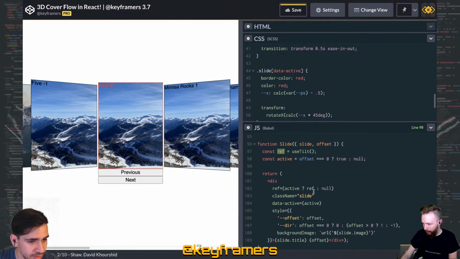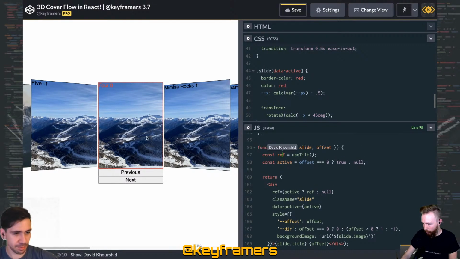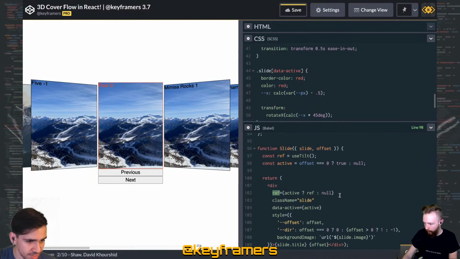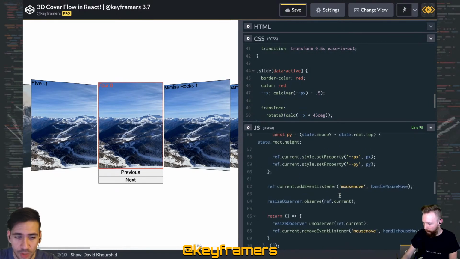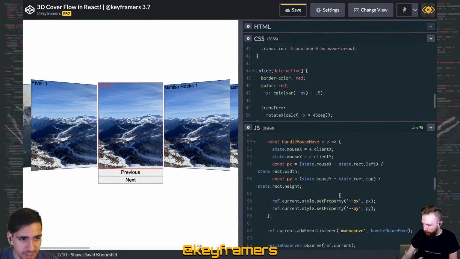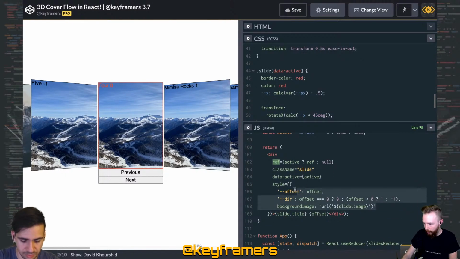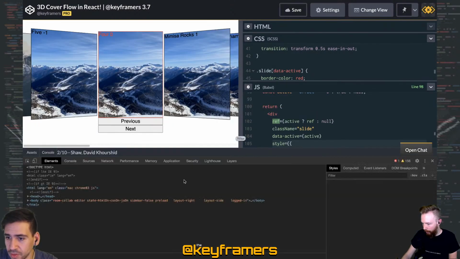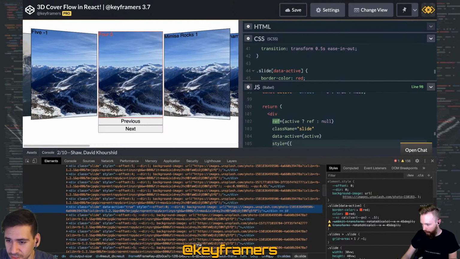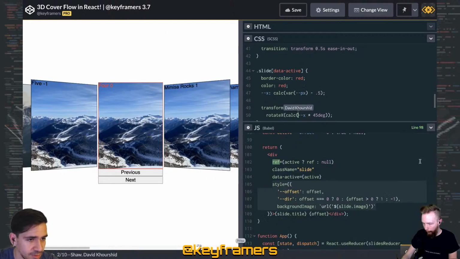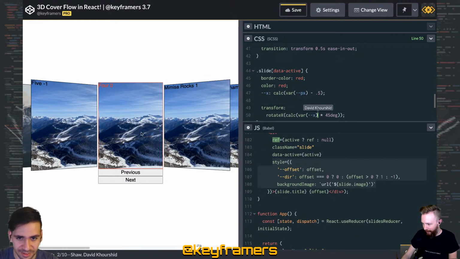Okay. Yeah, so it's basically like, here's a pre-prepared ref to a DOM node, and you just attach it to that DOM node. And so when you look at the, actually, is there anything overriding it? Well, we are kind of setting the style in React here. Is that overriding it, perhaps? I'm finding out right now. No, we do have the PX and we do have the PY. Oh, wait. I'm doing something. Okay. I made a very rookie mistake. It said calc _x, not calc $x. Okay, now we have stuff moving.